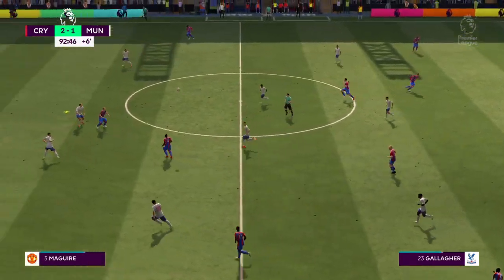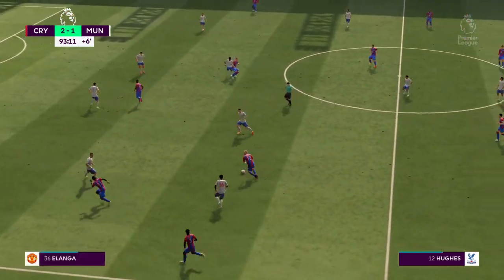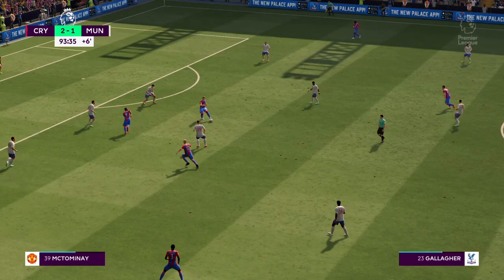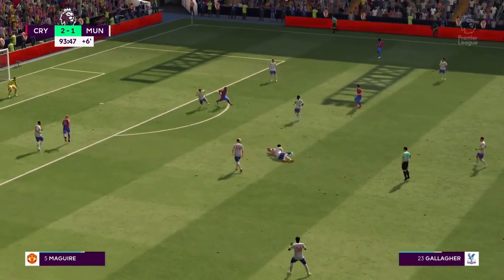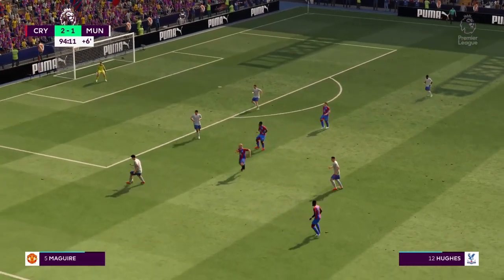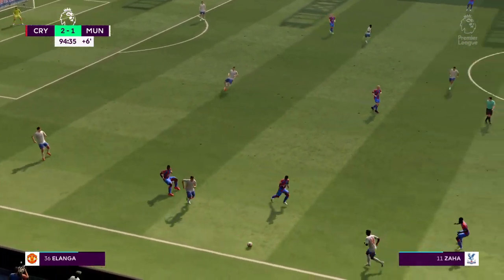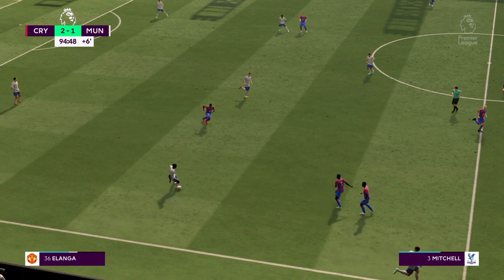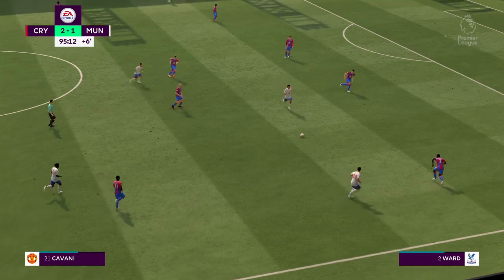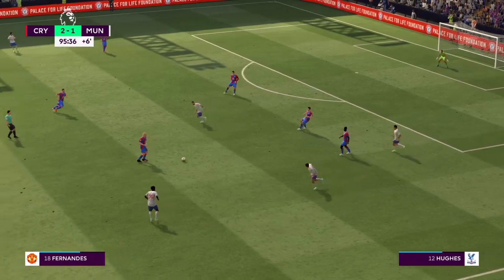Wilfried Zaha. And Hughes has it. It is a decent-looking attack here. But really sticking to their task defensively. Maguire. Diogo Dalot on the ball. Manchester United know they've got to get on the front foot with time the enemy.